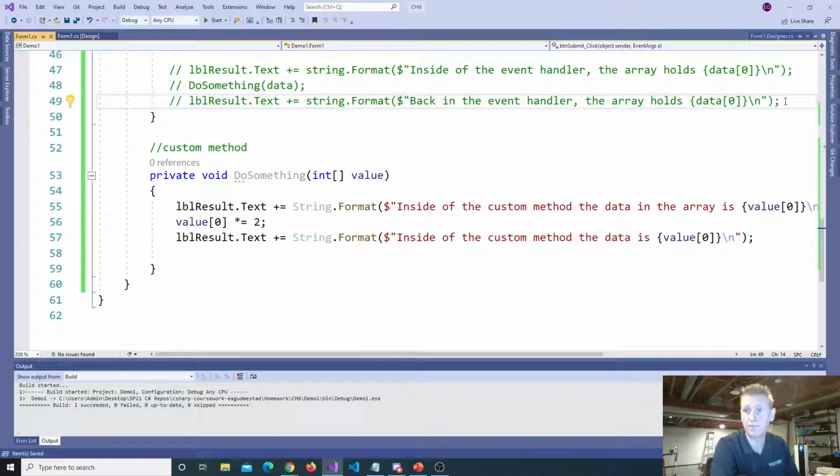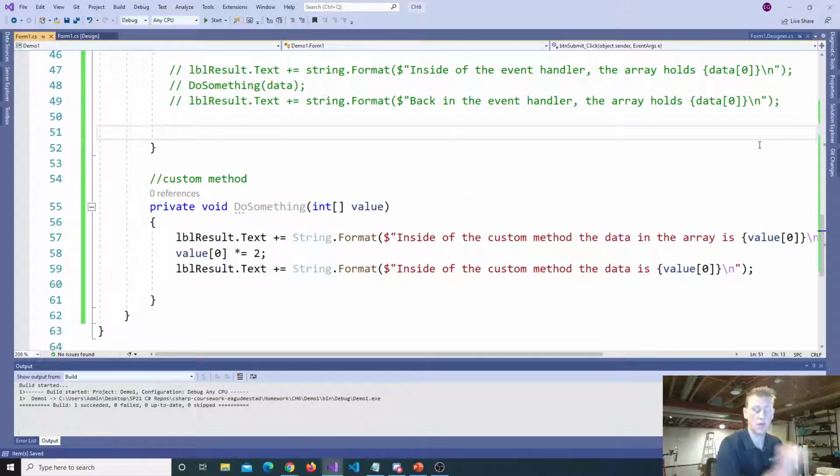You can change their defaults. You can change the default way that data is passed.